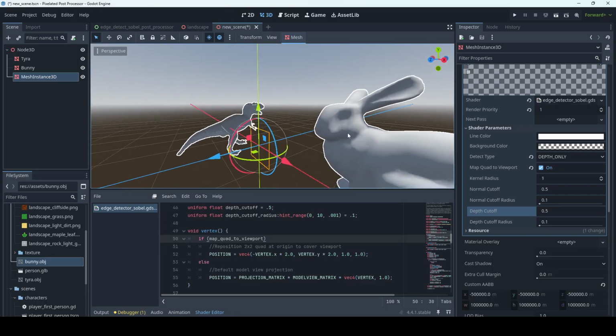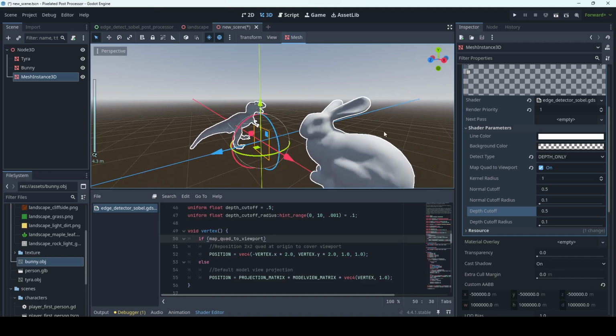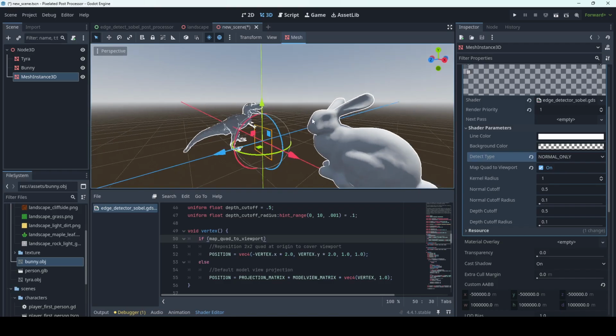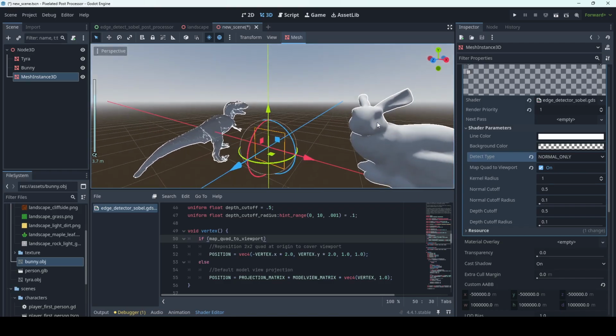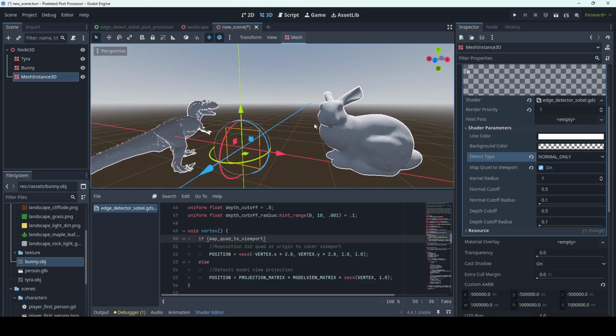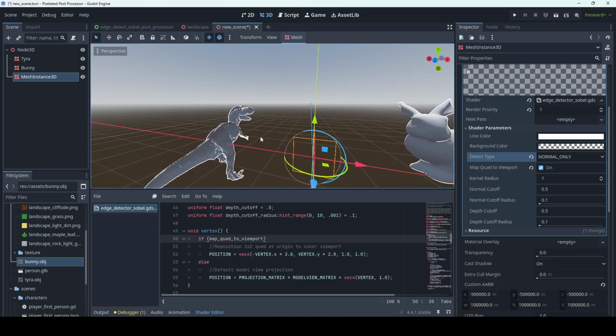but you're not going to get a whole lot out of the depth filter, which is why we have the normal filter, which is really good at detecting changes in surface direction. Now you can see we have that little line that comes under the chin here and comes down over the foot, and on the dinosaur you can see it even more clearly.